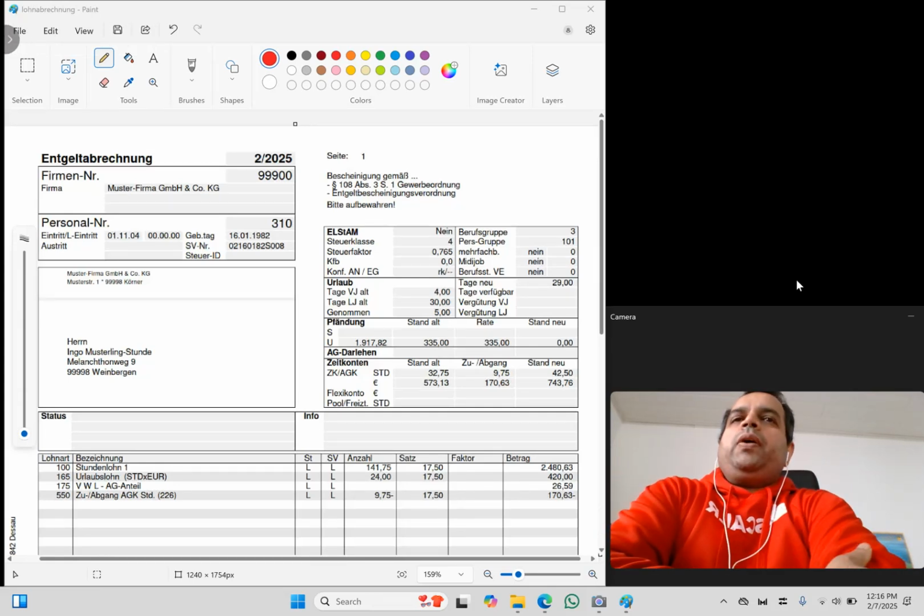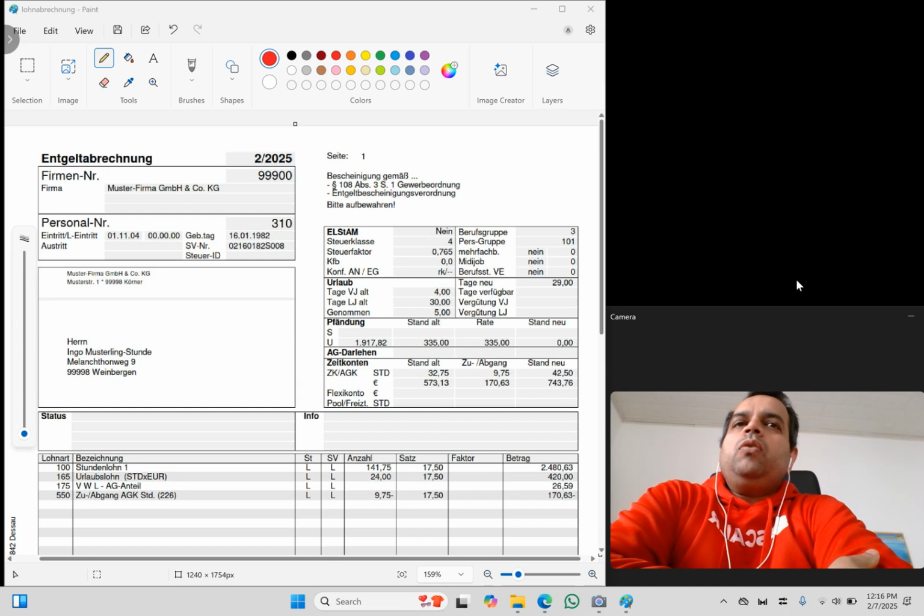Today, the topic I'm going to discuss is how to read the pay slip or the salary slip in Germany. As all of us who are working know, Germany has quite high taxation and quite high deductions as well, because the contributions to the pension scheme, to the health insurance, and also the income tax are deducted at the source, and it depends on your salary.